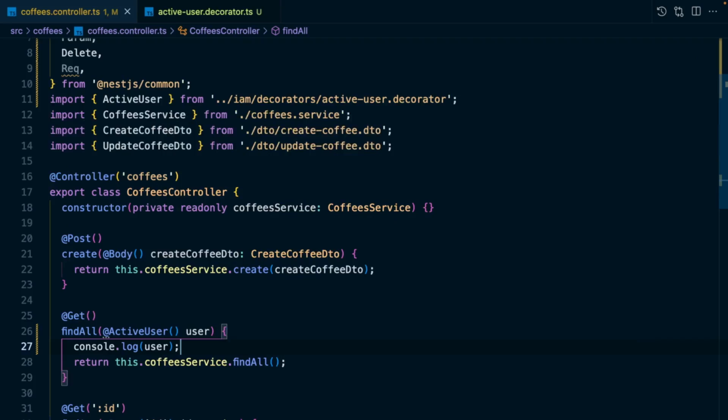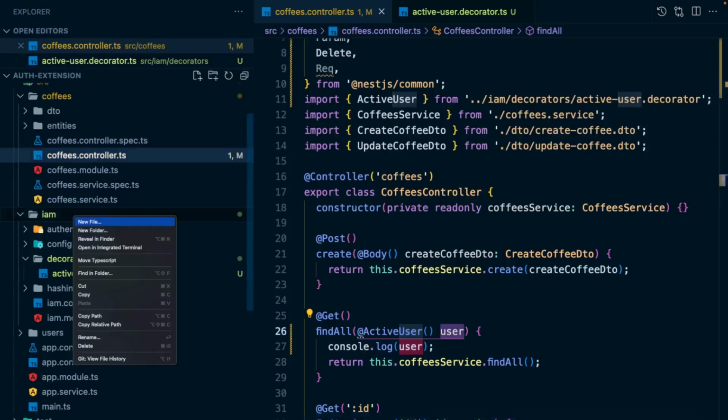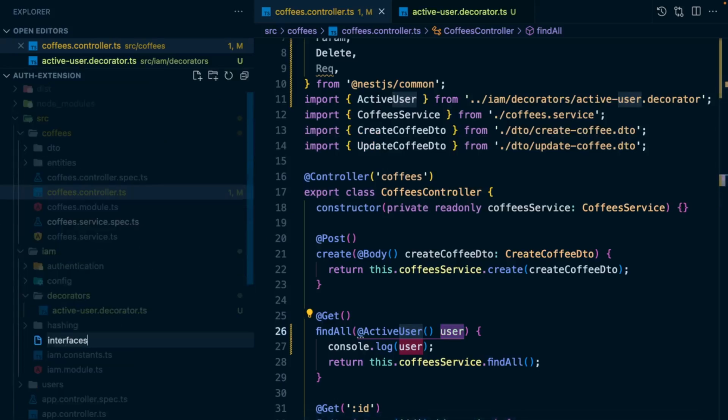So far, we haven't declared what the actual shape of our JWT payload is, which in our case represents the decoded user data. So to make things strongly typed, let's create a new file inside of the iam/interfaces folder and name it active-user-data.interface.ts.